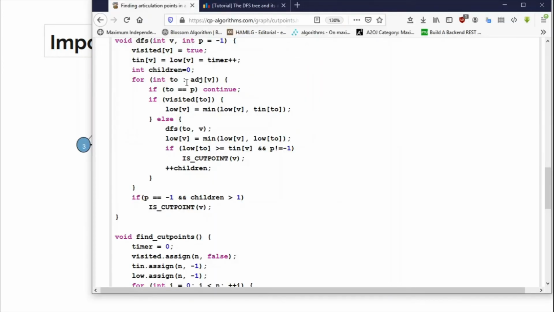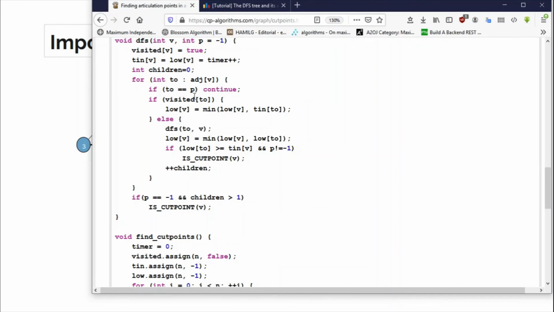subtrees. So that is why we are having a children count, which basically counts the total number of subtrees rooted at this node. So we initialize the children count to be 0. In the adjacency list of the current node, I would call this node, this 2 node, as child, and this as current node. So if the child is equal to parent, of course this current edge which is connecting you to child is actually connecting it to its parent. So that is why if the current child is parent, we would not do anything, or we would simply continue to the next iteration.